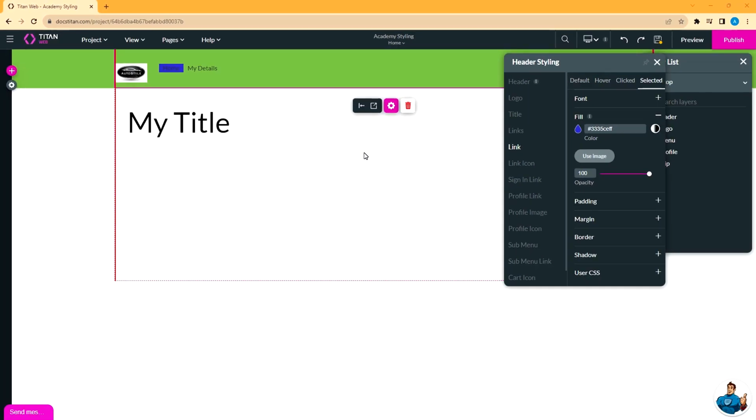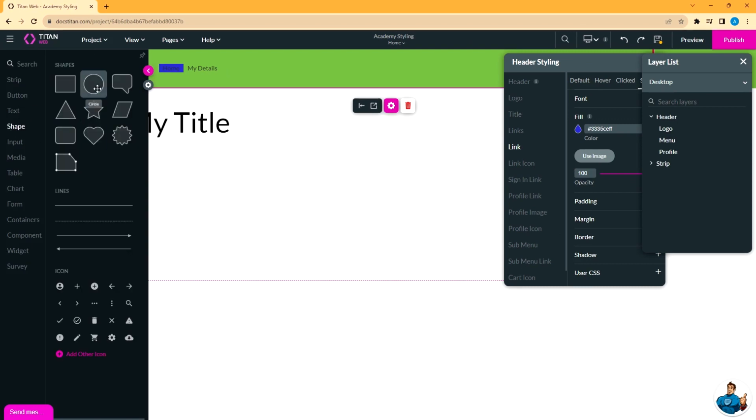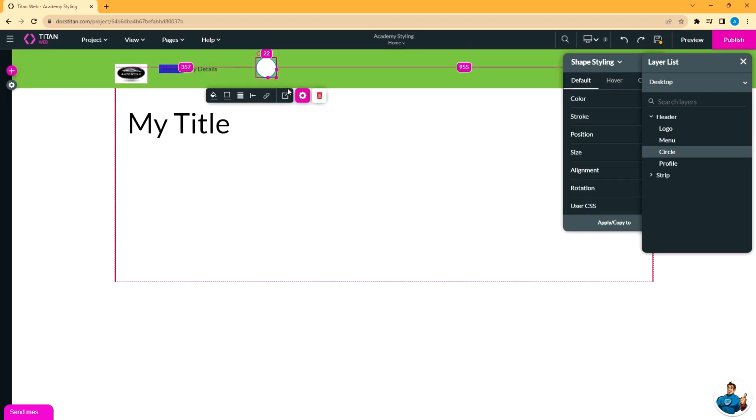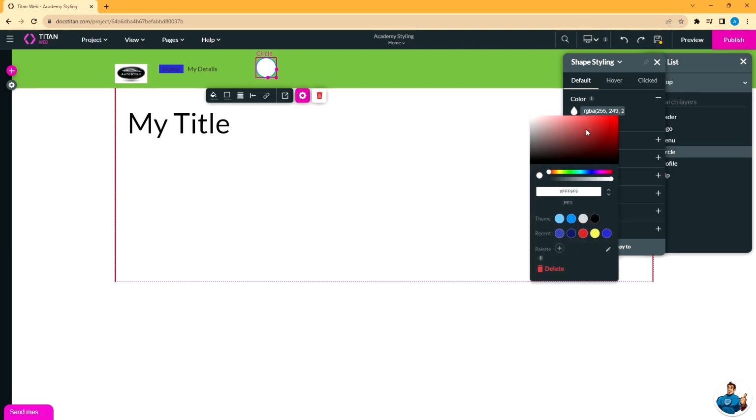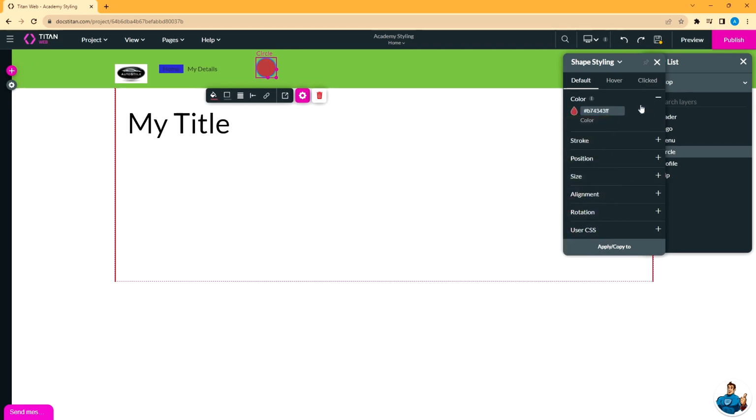In addition to these header components, you can also drag additional elements inside of the header if needed. Since these are not an integral part of the header, styling these elements will be done like always by selecting the element, clicking the Style icon, and changing their properties in the Element Style panel. And that is how it's done.